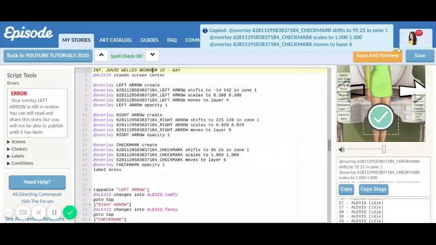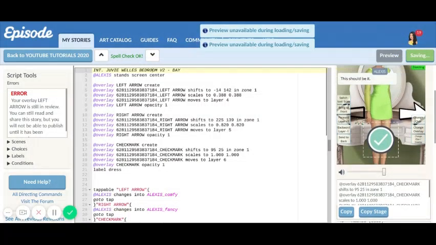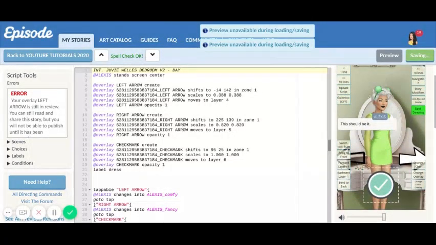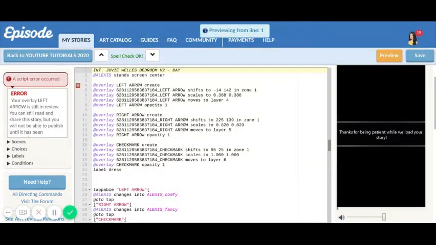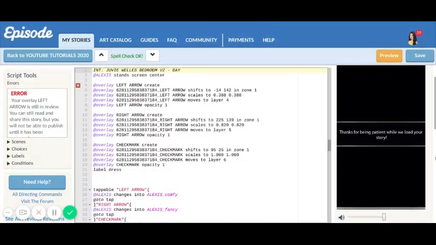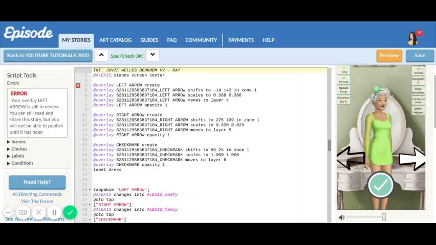Now let's see if it works. Time for the big reveal. Perfect. I think it looks great. So now let's click the right arrow, the outfit change. Let's click it again. The outfit change again. Let's go back. So it's perfect. So the arrows are changing. And then let's say I'm done. I really like this outfit. Click check mark. This should be it.